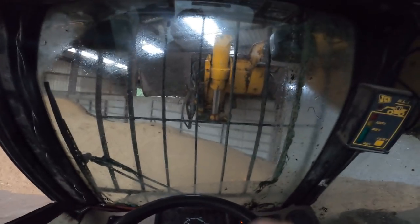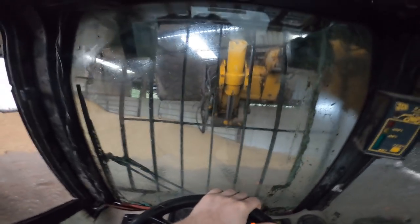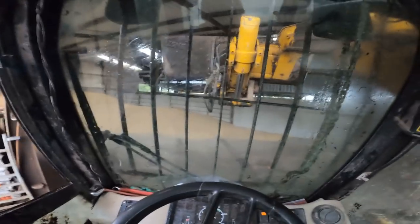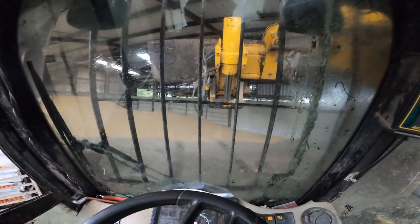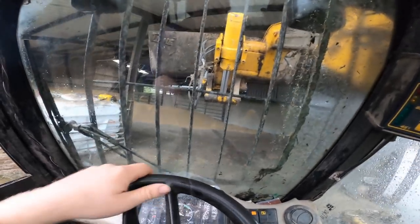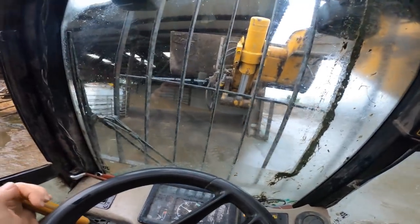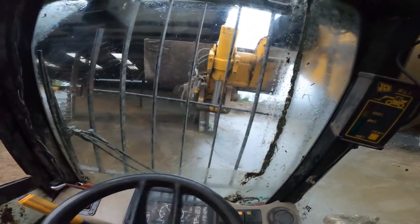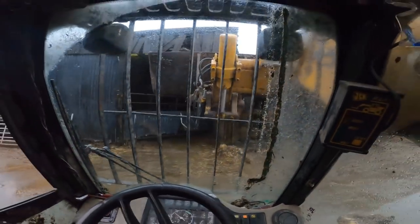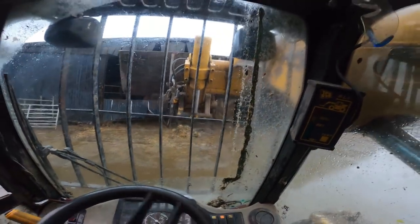So anyways, that's the first bucket lifted up. Just for any of you that don't know, this teleporter is very rattly and very banging, so you will have to excuse the noise. Let's get turned. So that's the first bucket.